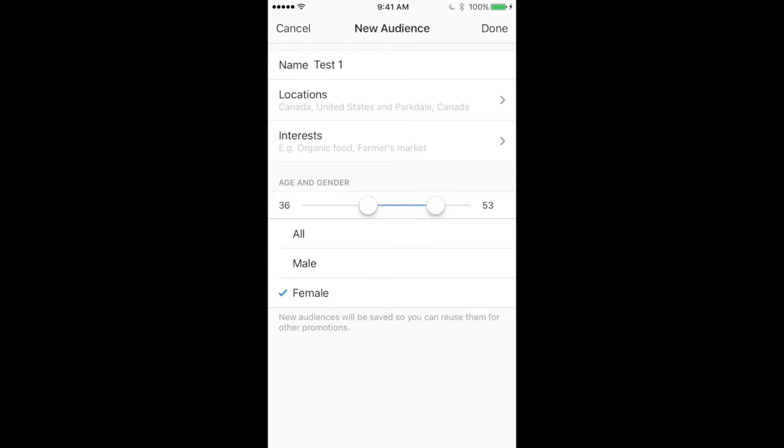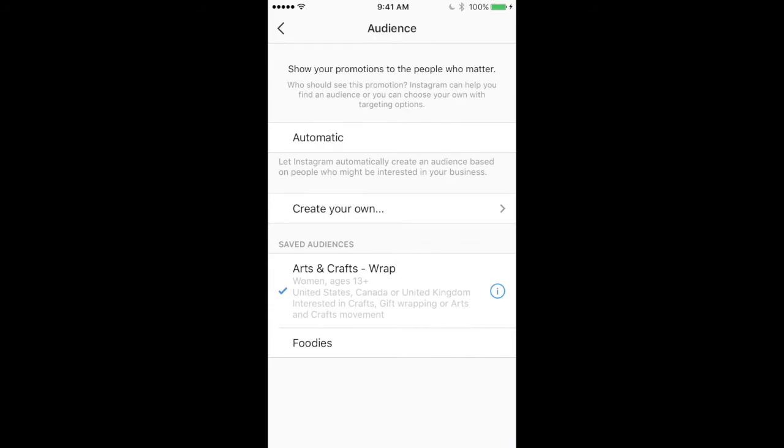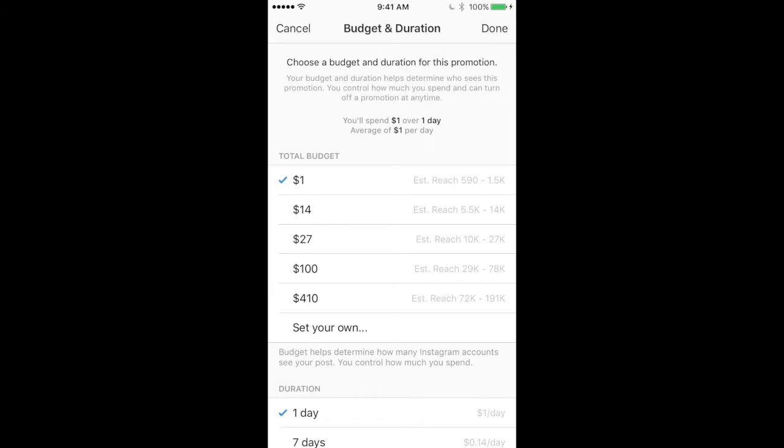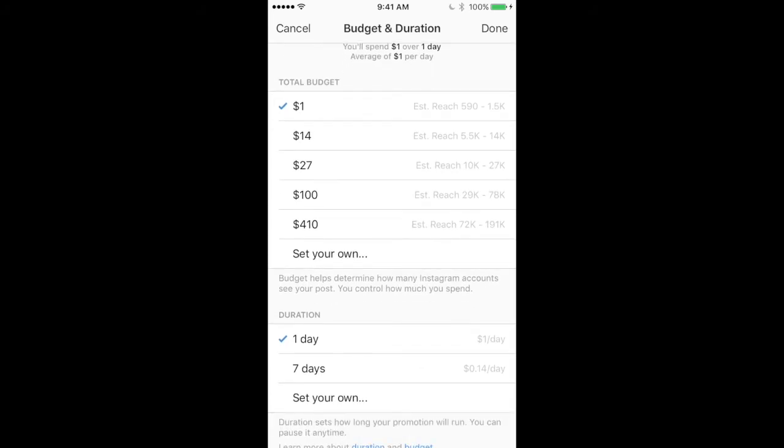But I'm not going to do that because I don't want to get things all bunged up in here. Okay, so I'm going to use my arts and crafts wrap for this one. Then I hit the back button, so now that is set as my audience. I'm going to set my overall budget.